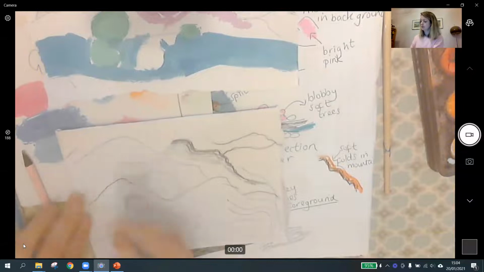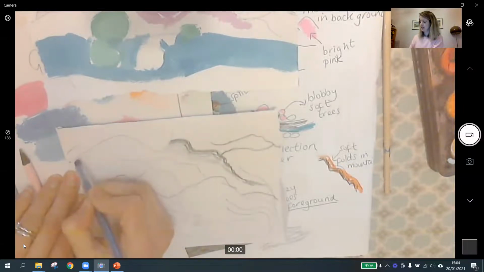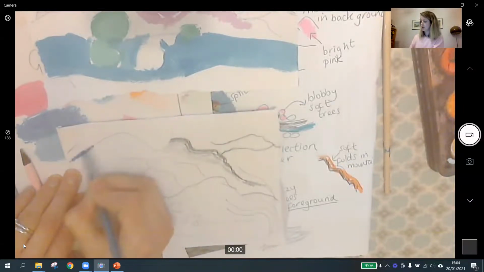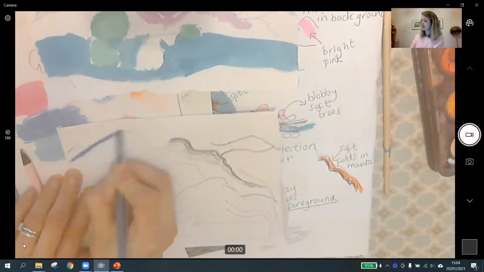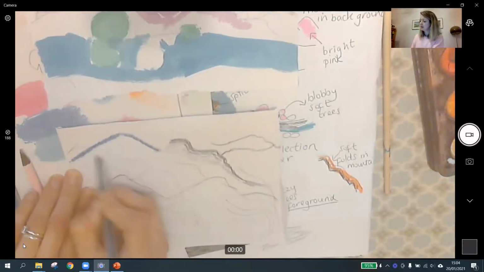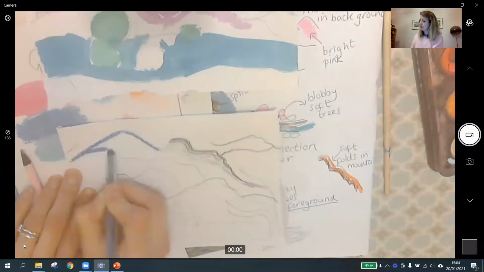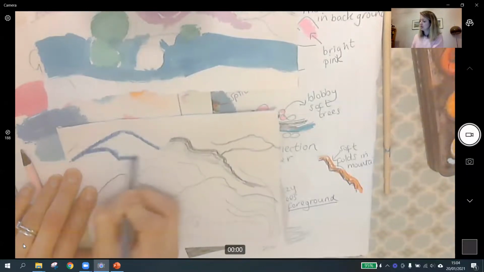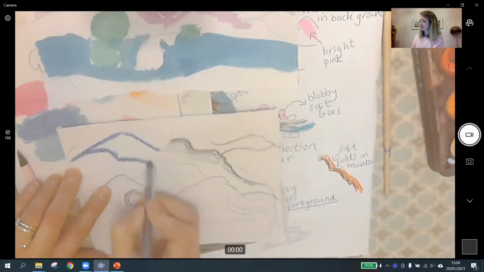So very quickly I'll show you how I did it. You can have a go. So start off with your main ridges outline, press really hard, really thick dark line.